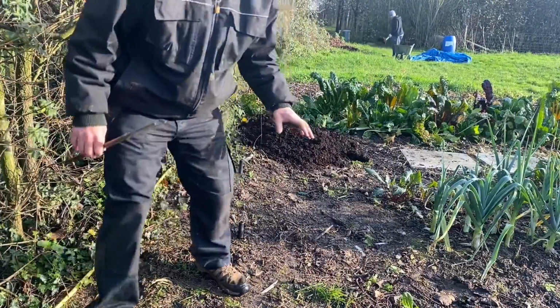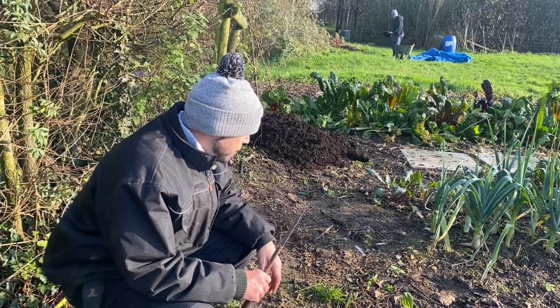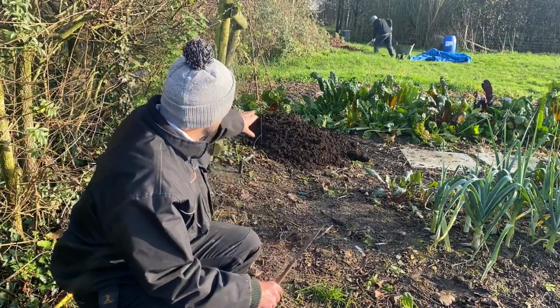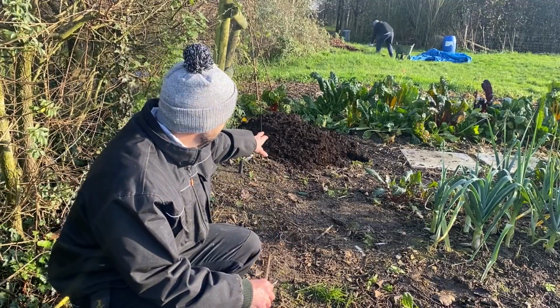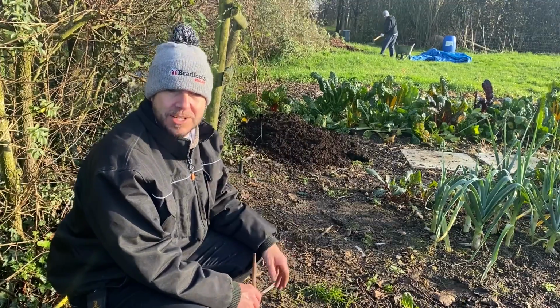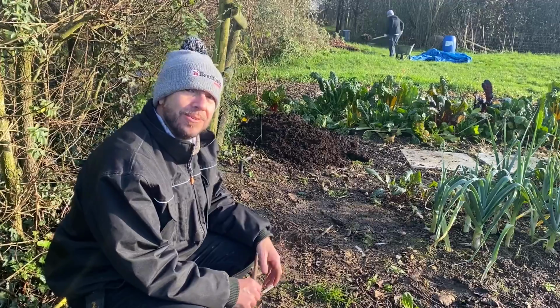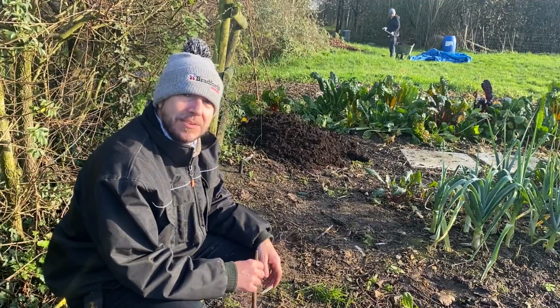So all through this section is where our runner beans were that we've just topped off and cut just above the surface. So now we're going to put, as you can see, a healthy dose of mulch over the top. Now this here, this is manure that's been through a biodigester. It's super rich in nutrients, and it's also sterile, so it's got no weed seeds or anything in it, so that's great.